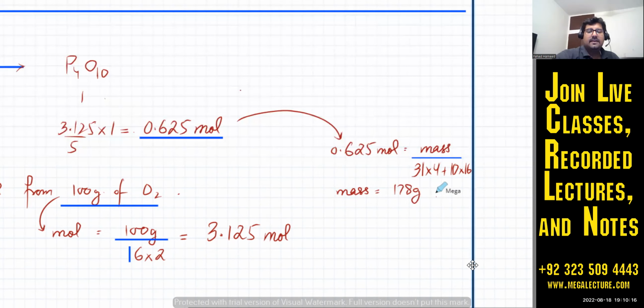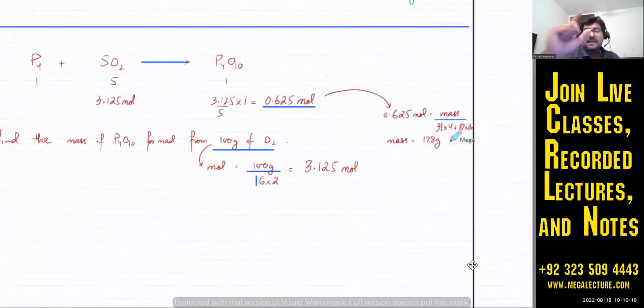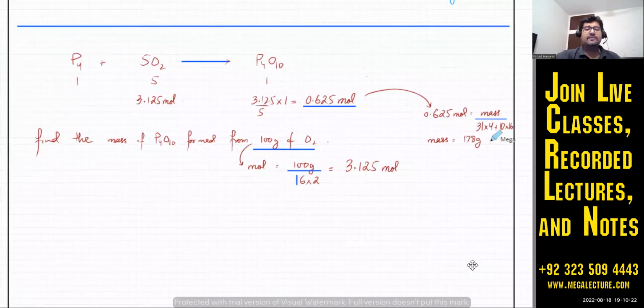Okay. So now, remember the rest of the questions are going to be exactly the same. We'll just add more formulas to it. The formulas are just for moles. How do you find moles? There are many different ways of finding moles. So if mass is given, that's how you find moles. But the whole question basically deals in moles. 1:5:1, that's the ratio of moles. It's not the ratio of mass.